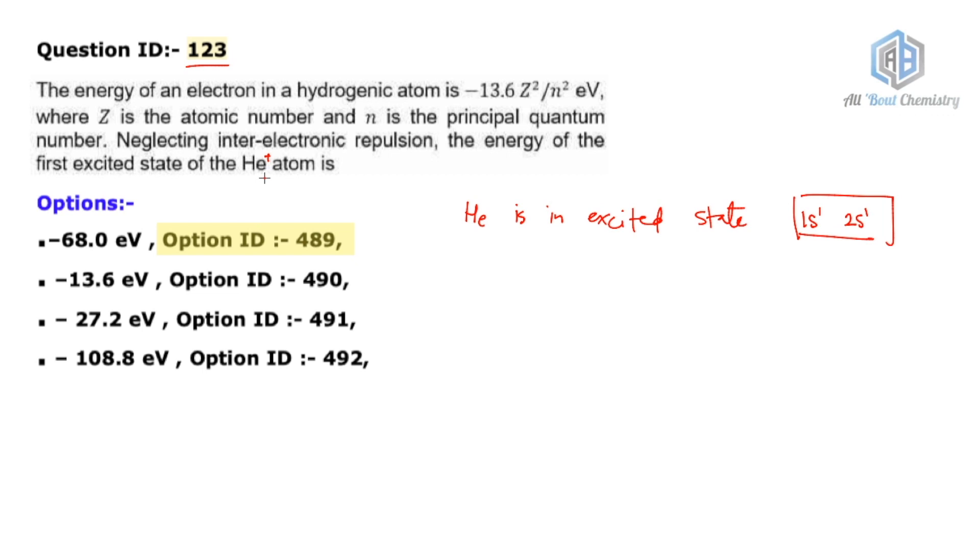I also overlooked the question actually, so I made mistake. Yeah, that's what I said. In the previous video also I said that yes I might make mistake and yes here I made, I admit that. It's not He⁺. So this is helium atom, that means we will be having two electrons, one electron in 1s orbital and one electron is 2s orbital. We have to calculate the energy of both of them, so the total energy. They are asking the energy of the first excited state, so this is the first excited state which we have just made.